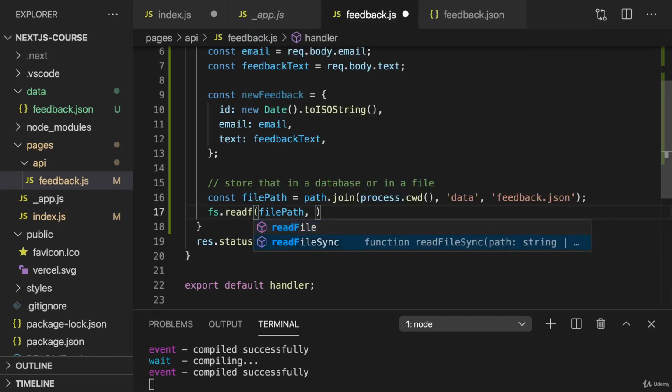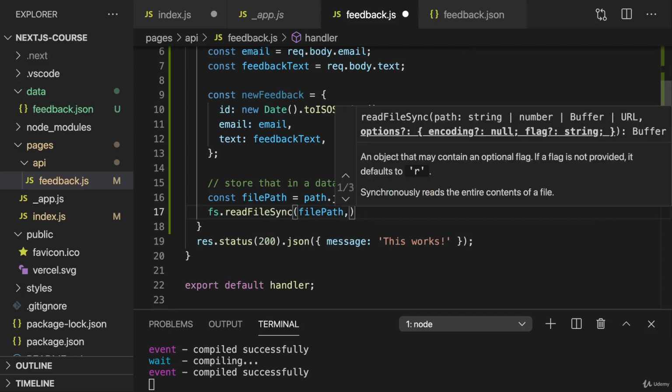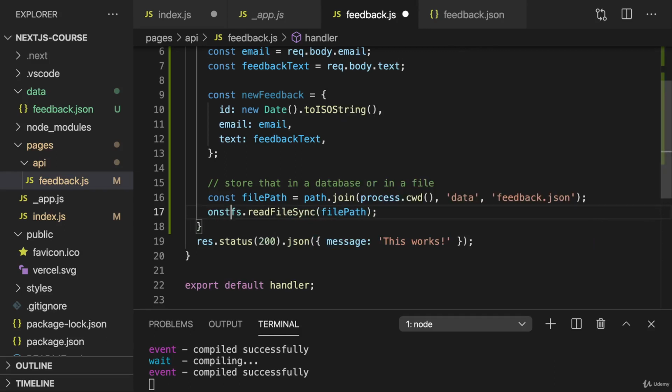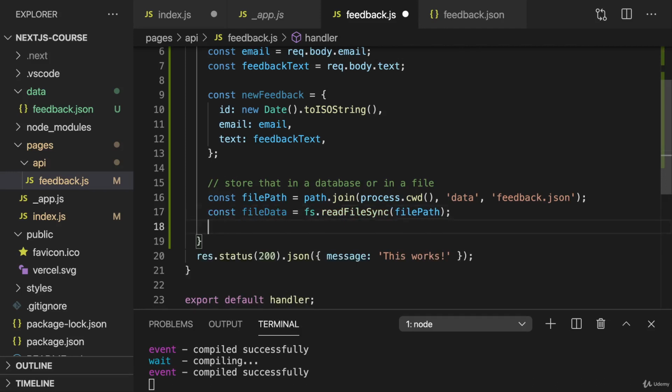And I'll do this with readFileSync to do it in a synchronous blocking way. So I'll read that file here, and that gives me my file data, so the data which is currently stored in that file. And that will be some JSON data, so I'll now convert it to a JavaScript object to work with it by executing JSON.parse on the file data.